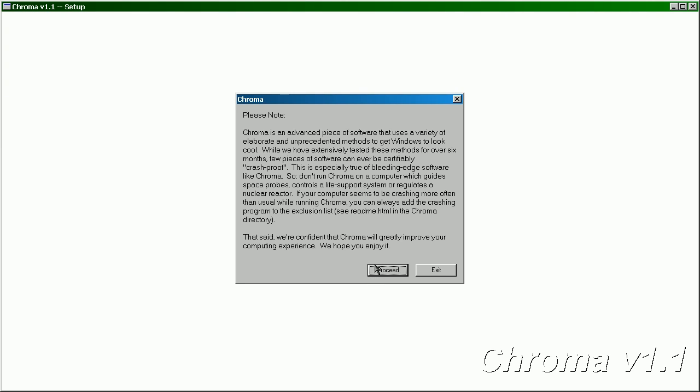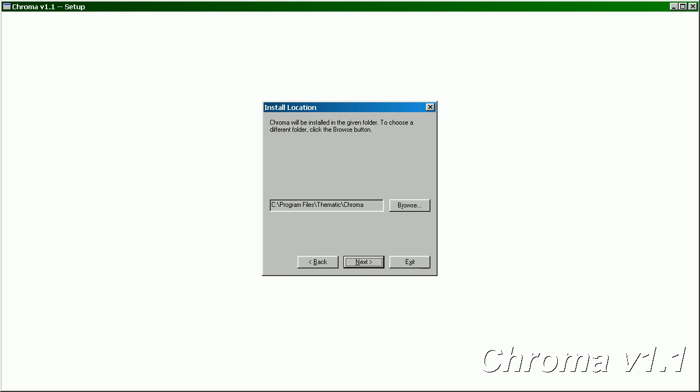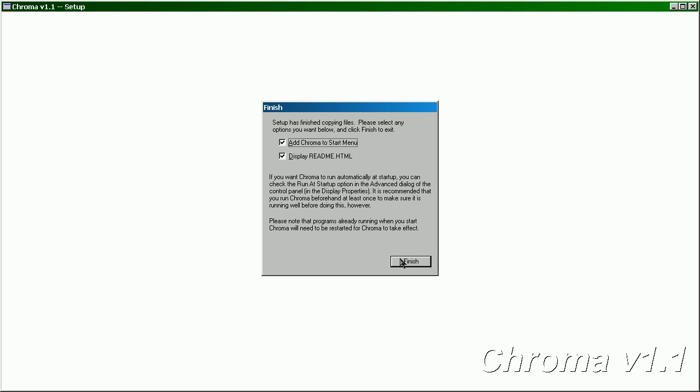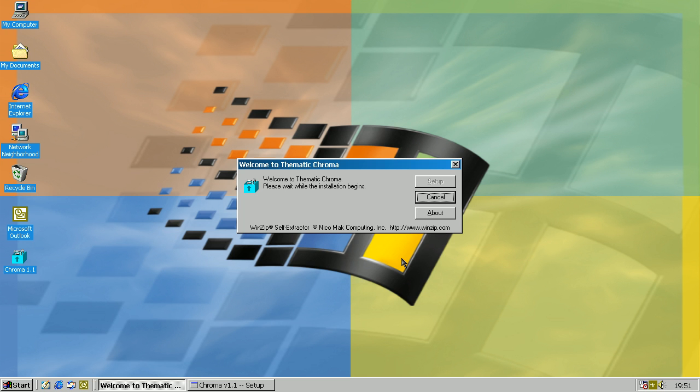So in short, don't install this on a system that will cause some sort of apocalypse or kill a human or anything like that. For example, why would you install this on some NASA computer or in a hospital and so on. Let's proceed and install this. You'll see the readme file anyway.